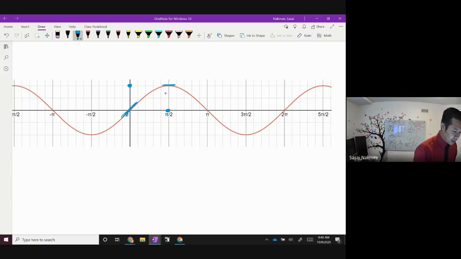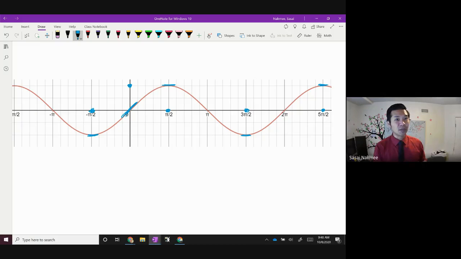And that actually happens a few times. That happens here, because that has a tangent line that is horizontal, so it's 0 there. It also happens here, doesn't it? It also happens here, and up here, doesn't it? So there's a bunch of dots where I can see that the derivative value is equal to 0 because the tangent line at those points has slope 0.